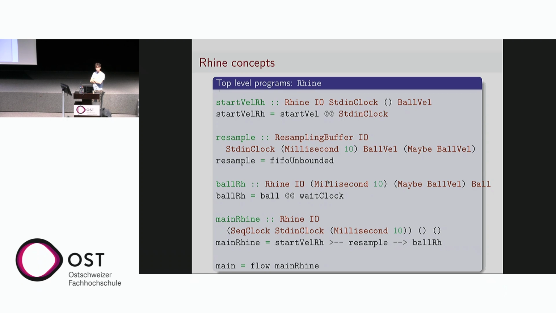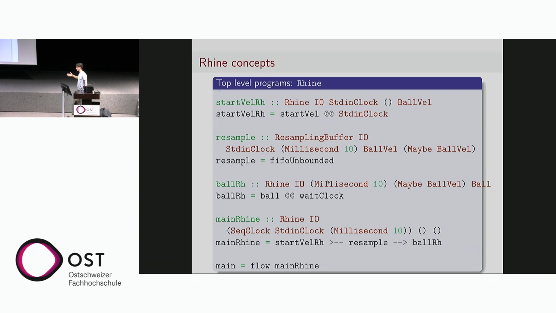Let's say you have classic FRP, and you just add a single clock to it with sampling. Now compare that to using Rhine, where you start out with just a single clock at the end, but now we add other clocks in between and do some resampling. Ideally, according to Manuel and Elliott, adding those extra clocks and doing resampling shouldn't affect the result. But it does, if you specify them, yes. Yeah, that's true.